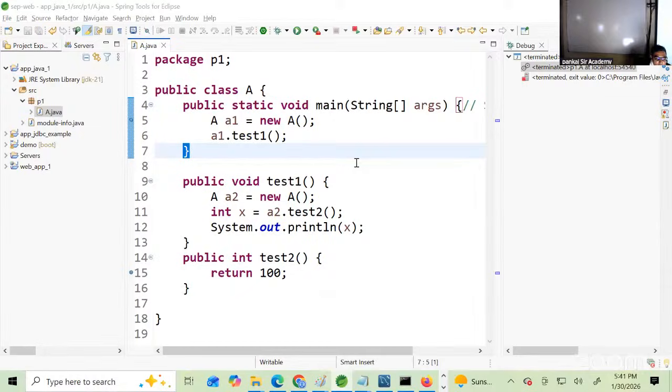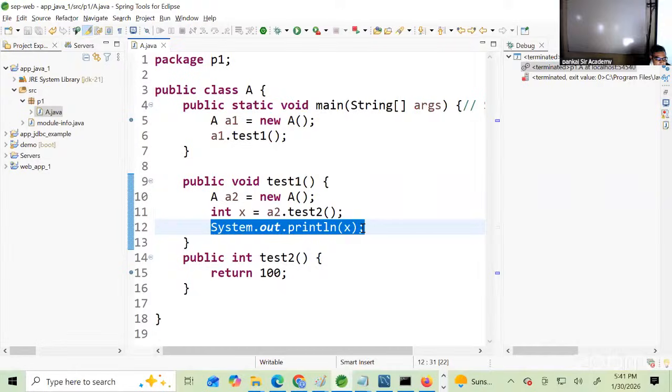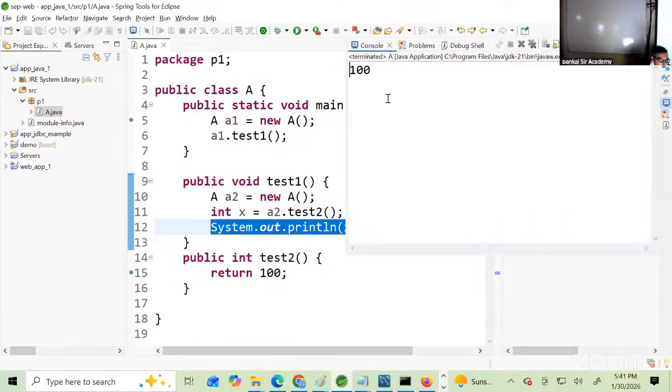Before calling test1, why is the x value printed? The x value is not printed before that. Where is it printed? You have not seen properly. The x value was printed after line 12 only. Observe properly. Only when line 12 executes, it printed 100. Till then it was not printing. Once you go from line 12 to 13, then that value gets printed. Otherwise it will not print. If you observe your console window, that's where it will print.